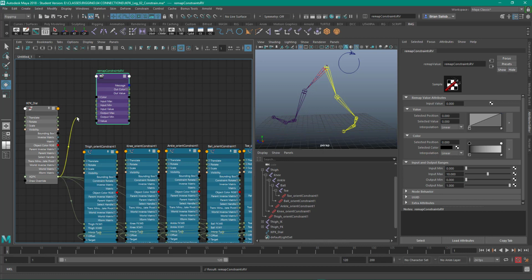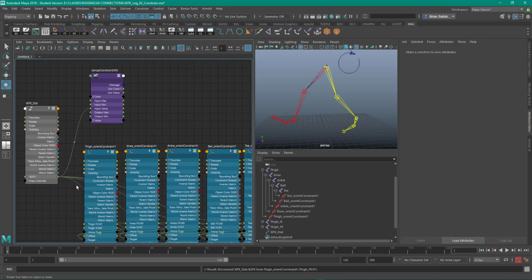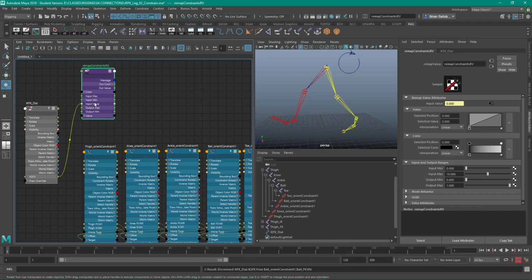So we'll take this and put this under input value. And now what I can do is break the connections here. I can just click and drag, or I can select and hit delete. So I've got the input value coming in, and now I'm going to have an out value.